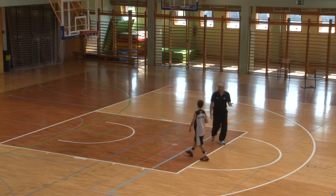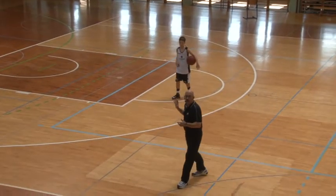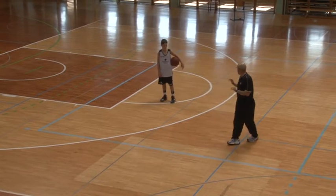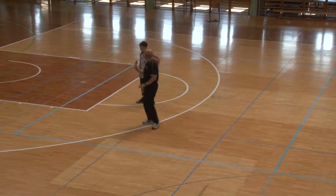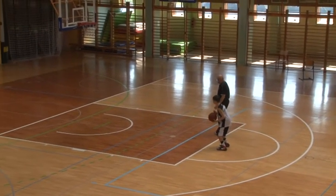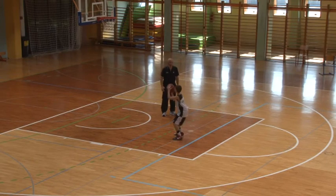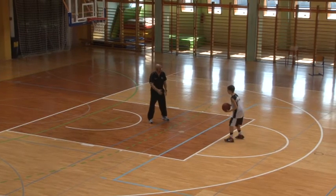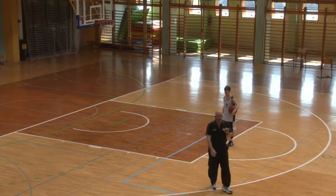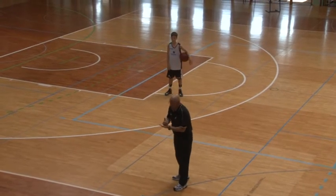Okay. Now you see that obviously having to shoot with the right hand and having a left hand dribble, they're on two different sides. Especially in speed, they will have a tendency to go and get the ball here, okay? We need to have the left hand bring the ball over. Left hand, okay, to close. You can maybe even sometimes wait with your right, with your shooting hand already like this. Okay, bring it over strong. Bring it over. Okay, better. Bravo. We have the need to obviously have them learn a two-step stop, left, two-step stop, right, one-step stop in speed.